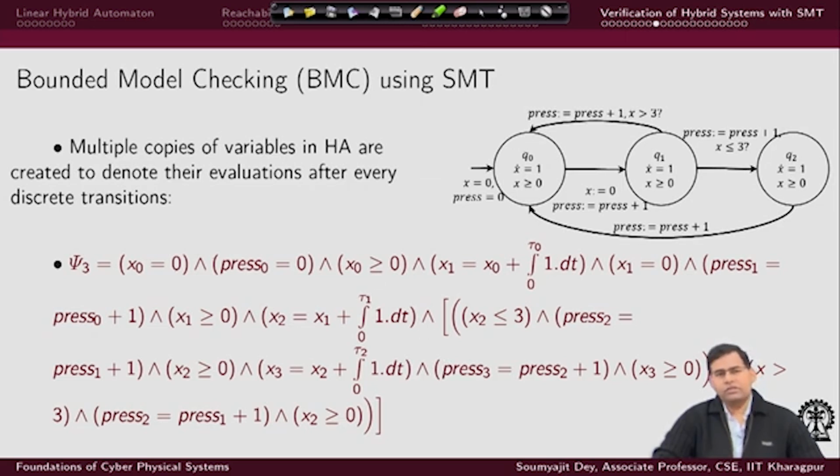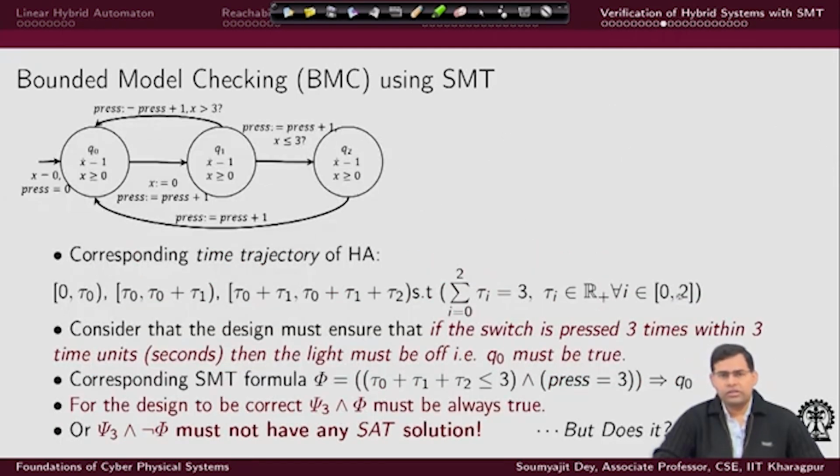And finally, we will have this kind of a formula, and if I want to check whether this evolution is possible or not, all I need to do is query a solver and ask it to give me suitable assignments to these unknown variables, so that this formula is true. Then it will say that there is a possible set of value assignments for which this evolution of the hybrid automata is possible. Let's dig deeper into this.